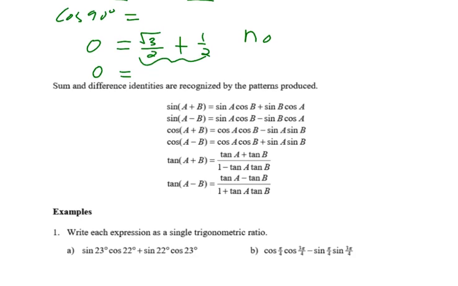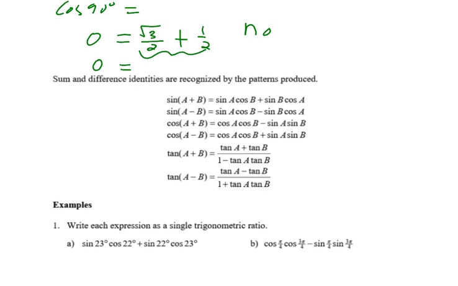Sine of A plus B is a bit more complicated than just sine A plus sine B. It doesn't work out quite that nicely. You have these on your formula sheet, so you don't have to memorize them, but you should be good at recognizing them. So let's jump into it.